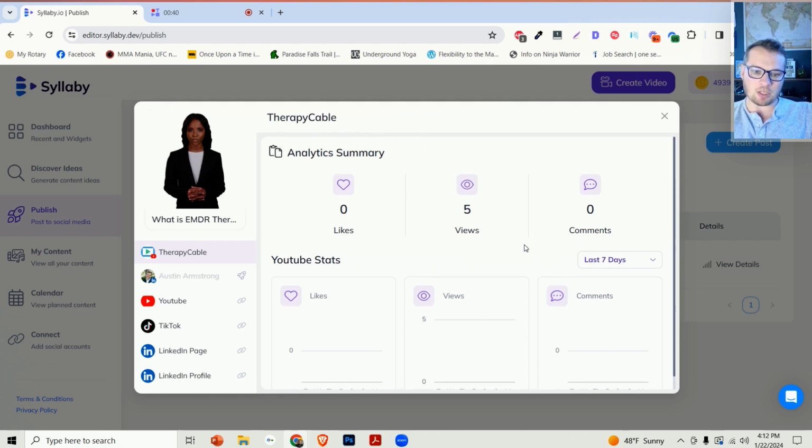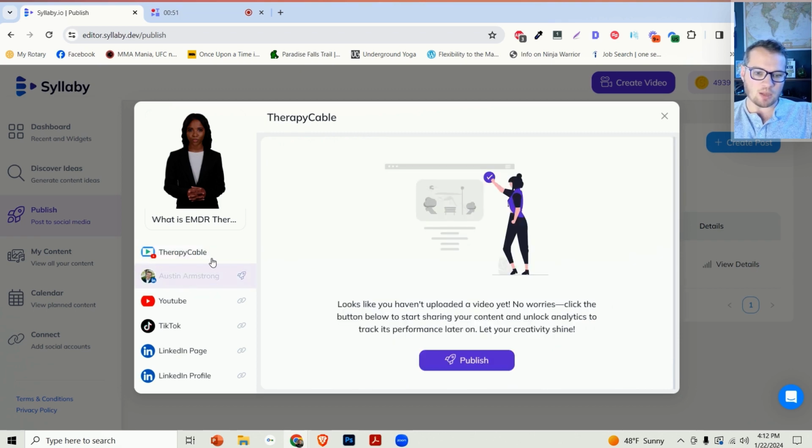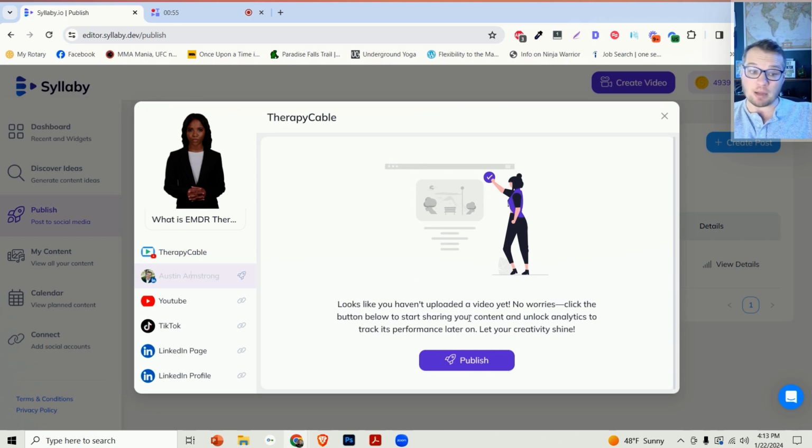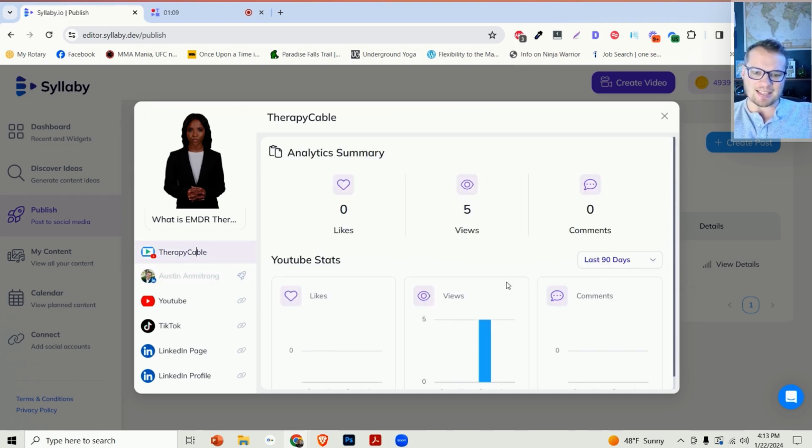Now, if you click on view details on any of the videos that you have published here, it's going to pop up this dashboard that you will be able to see all of that information over 7 days, 30 days, or 90 days for you across each platform. Now, it will only be there for the channels that you actually publish it on. So if you publish a video to your YouTube channel, your LinkedIn profile, TikTok, and multiple accounts, you'll be able to sort through all of these and see those individual analytics on your account.